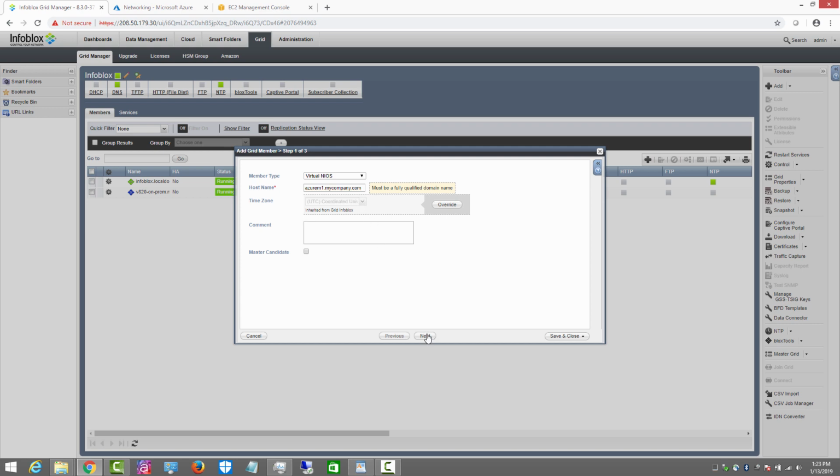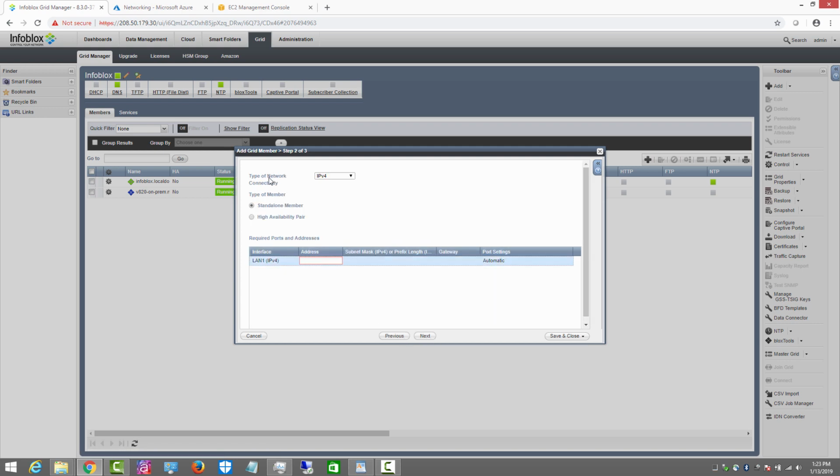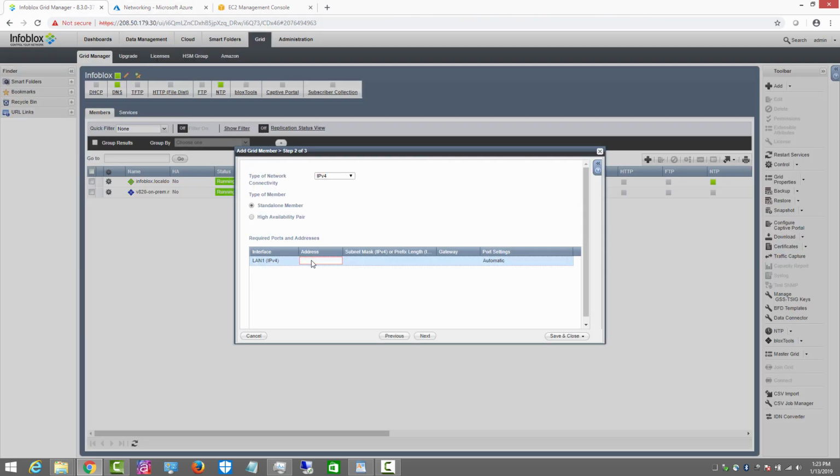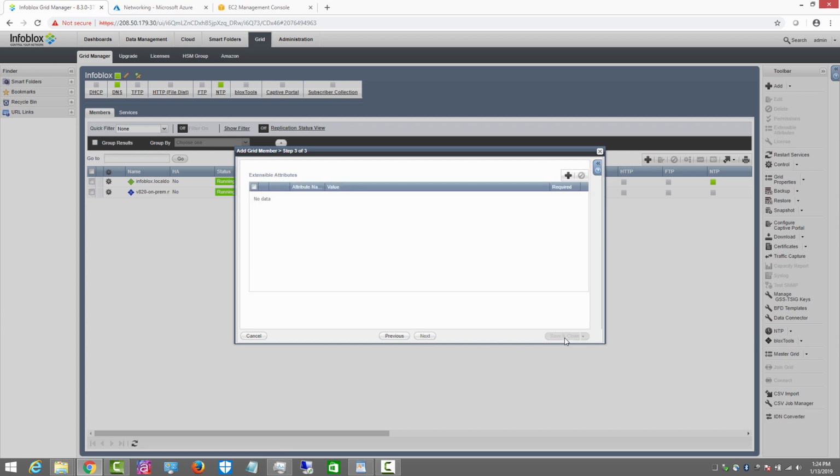All right, click next. Now we need to give it the internal IP address of the Azure endpoint, which is 10.0.0.5. So let's go ahead and do that. The subnet mask is 255.255.255.0. And the gateway is basically ends with 1, right? This is kind of standard stuff. If you don't know what the subnet mask is, when you boot up the VM, you can log in and you can get this info, but I already know what it is, so I just typed it ahead of time. Click on next, click on save and close.